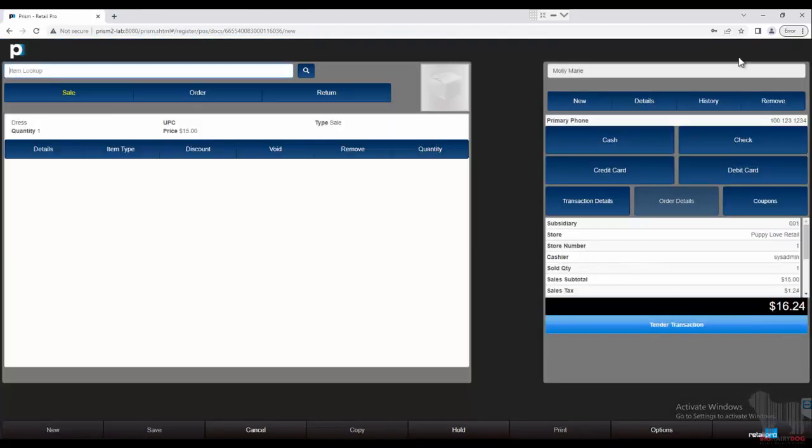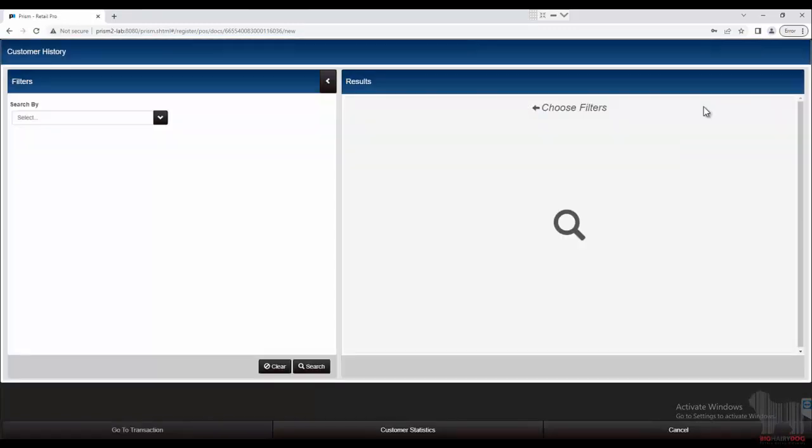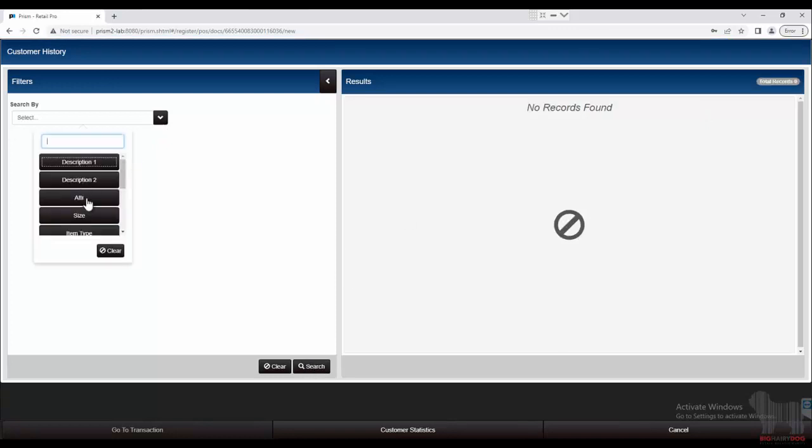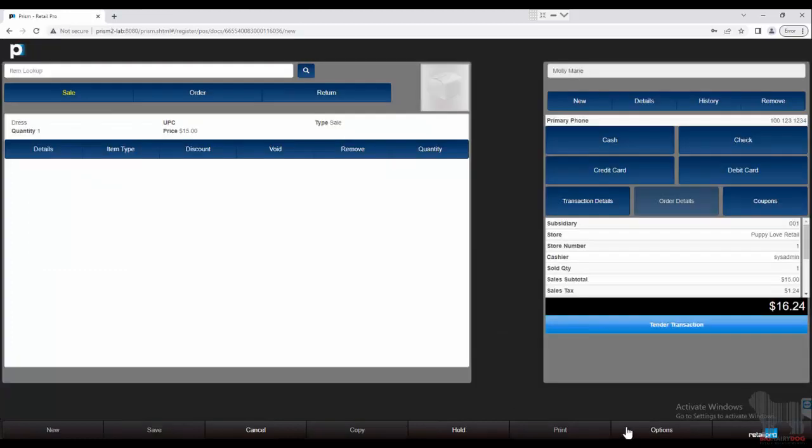And there we go. Now, if we click onto history from this area, of course, we're going to see history for this particular customer. One thing to note, history is item-based. So I am able to search the customer history for item-specific information. All right, this is a perfect place to go when answering the question, have I bought this before? Do you remember what size? Anything like that? Maybe the husband's coming in and does not quite remember the wife's size. We are able to go ahead and help them out if we have their name. All right, let's go ahead and cancel this there.